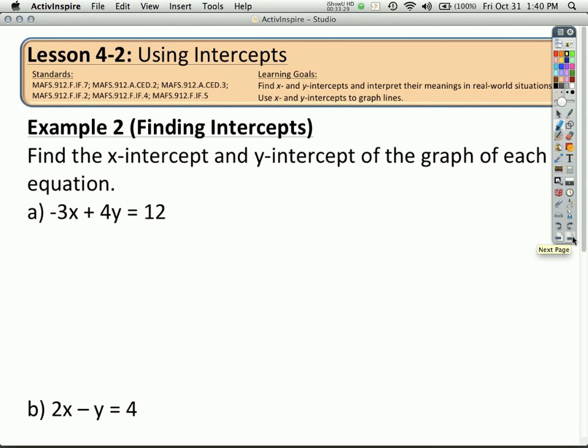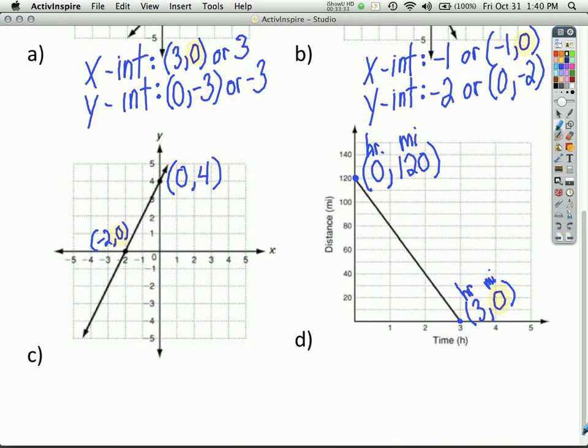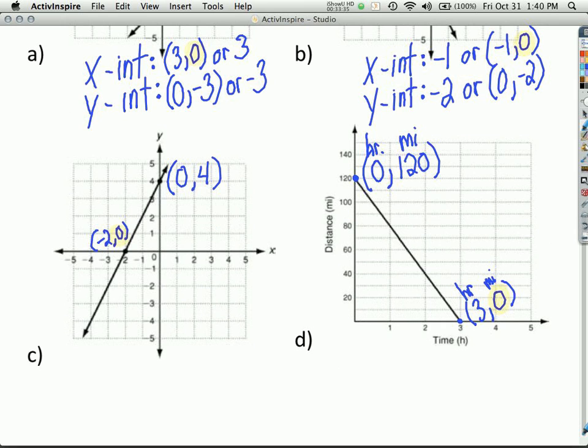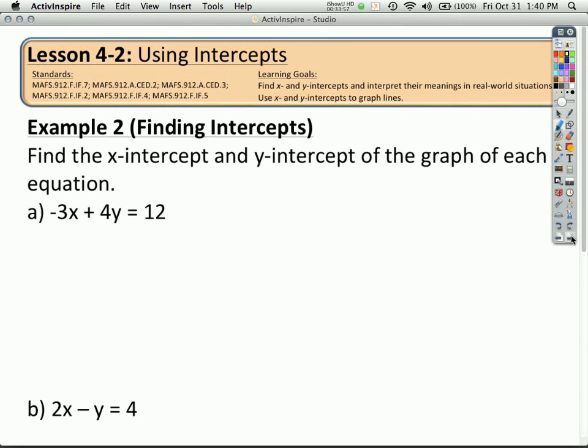Yes? For the real world one, you labeled the coordinates, so do we have to add 0 so we can write it? Do you have to add the 0? Yeah, because like you said, if we just say 3. Oh, but since it's real world, do you need to say 0 miles? Kind of depends on the question. If you just ask for the x-intercept, you can say 3. I'm okay with that. It's a good question, though.